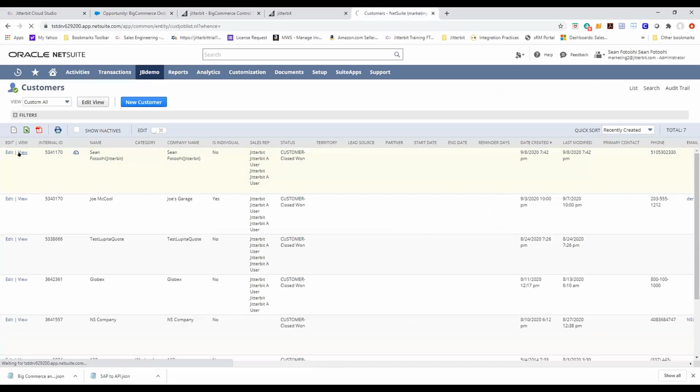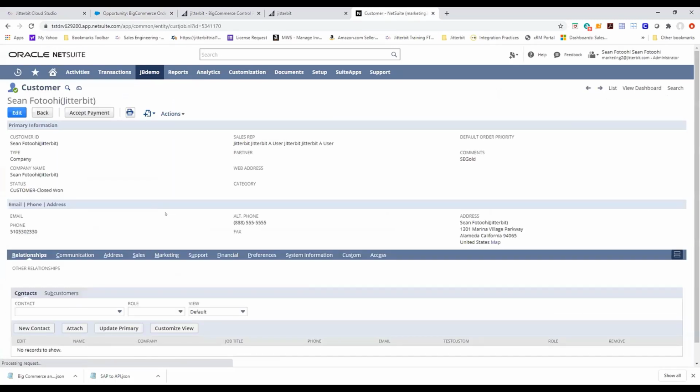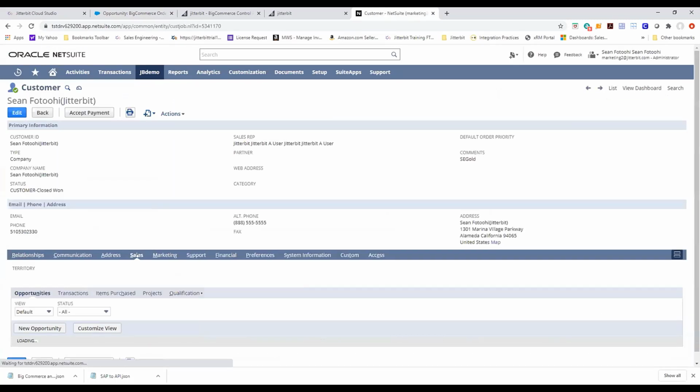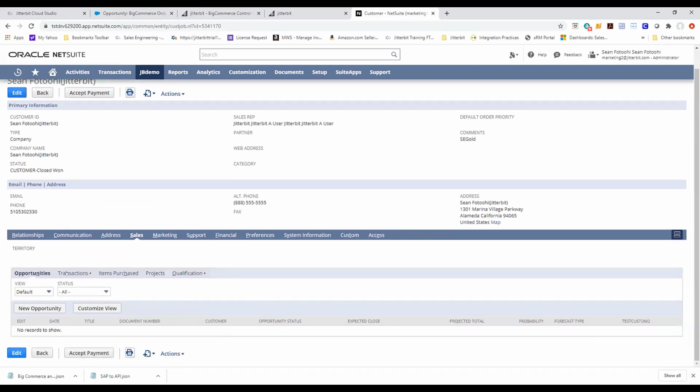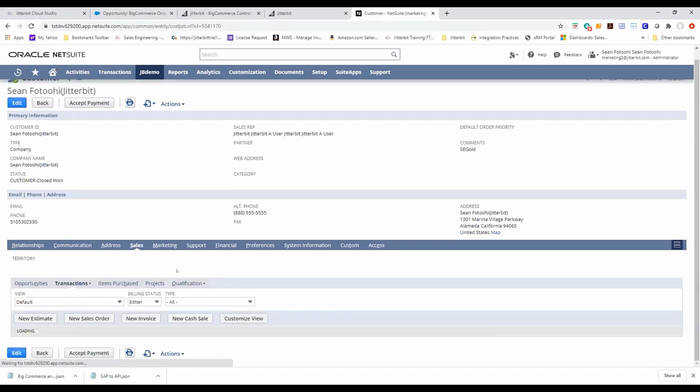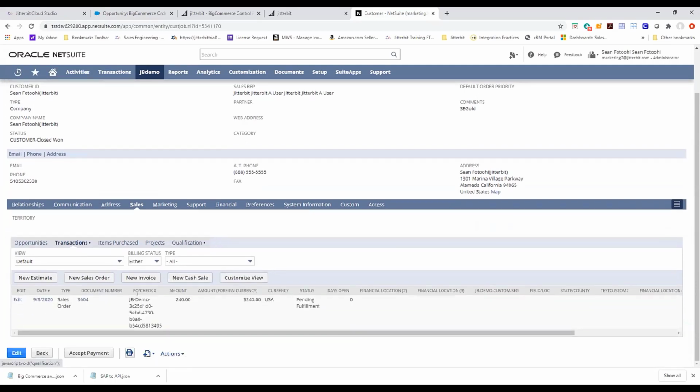Let's drill into that specific customer we just created. Go to the sales section and look at transactions. And as you can see, order 3604 is here. We have the $240 tag.